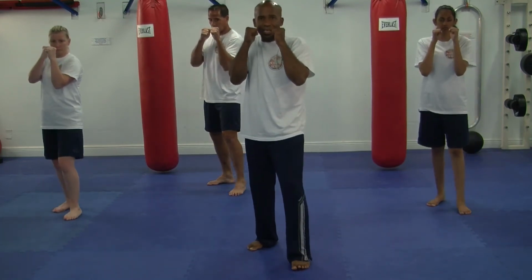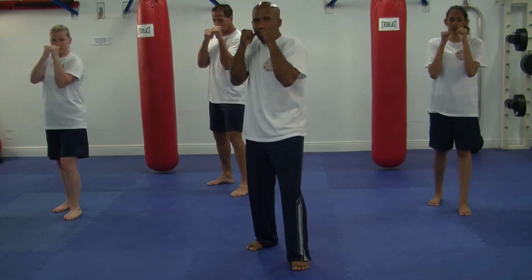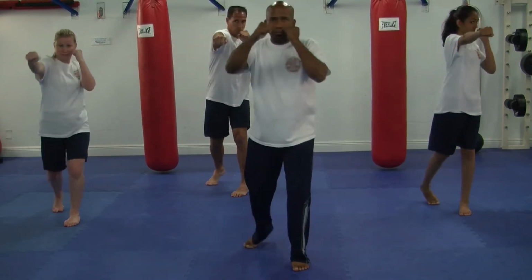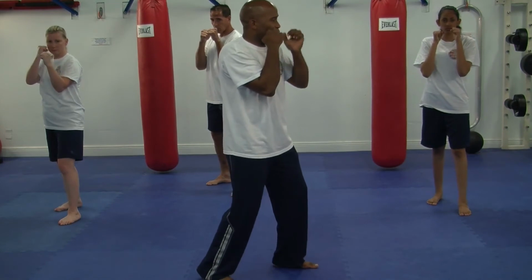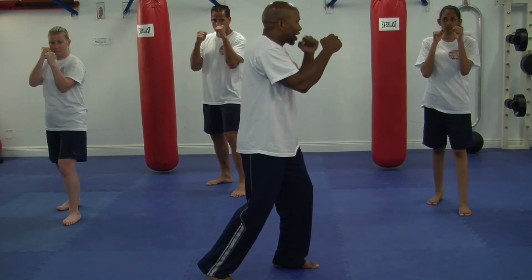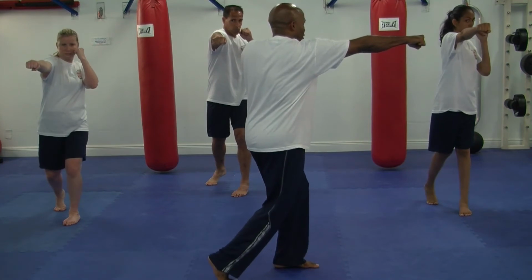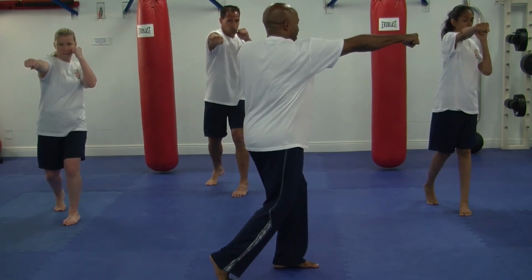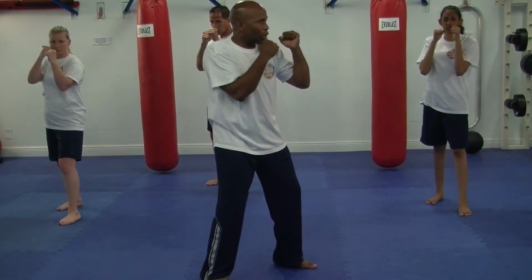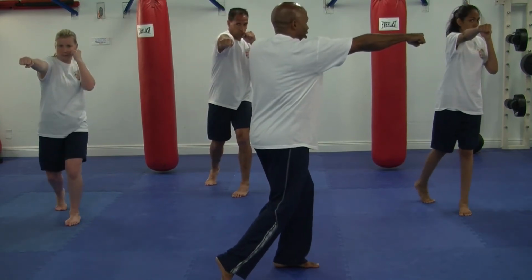Okay. The next technique I want to go over with you, the cross. We call it a cross because it comes across the body. Across the body. Now, in this position, I want you to pay attention to what's happening here. From the guard position, my hand goes out, my hip is rotating, my shoulders are rotating, and I land on the target. Notice my back heel is up as I lean in. I snap the blow back. So my hip and shoulder are all engaged in this technique. When I extend like this, my other hand is still up.